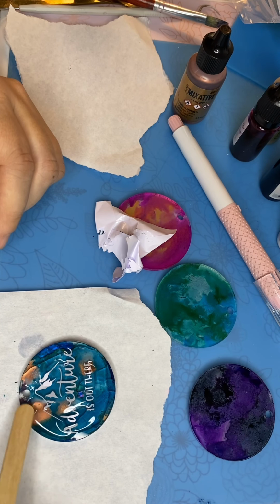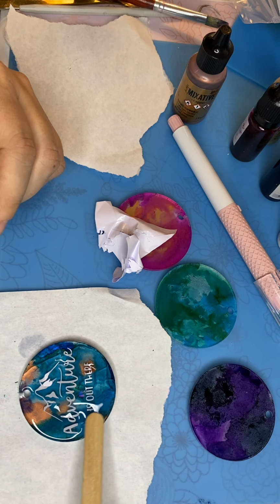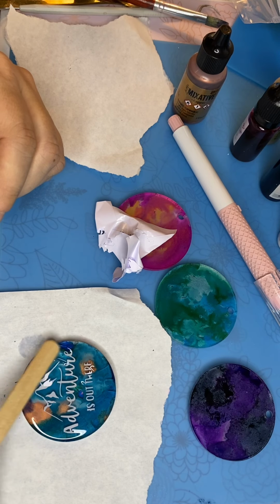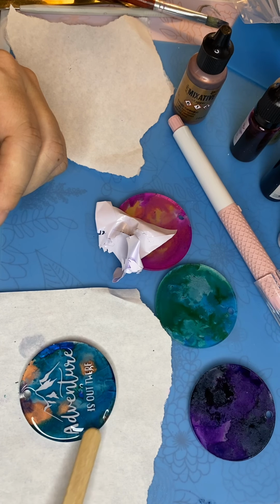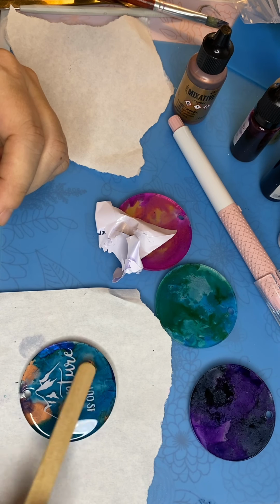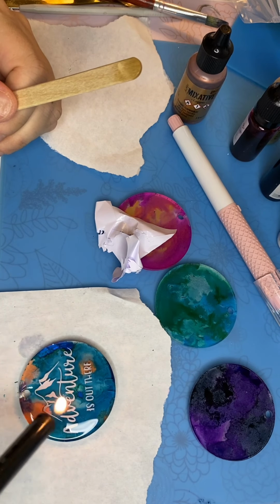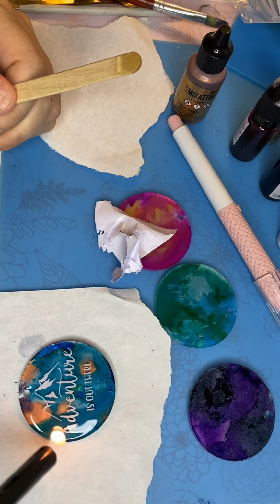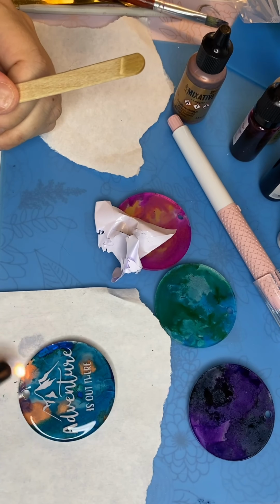And again, just make sure on the front as well that you're getting it around every part here so that it looks really nice, sharp. And I think it really brings out the background too. I think it really makes the background stand out as opposed to just leaving it. But that's just me. And then again, I'll go through any bubbles and get all those bad boys out. Looks pretty good.